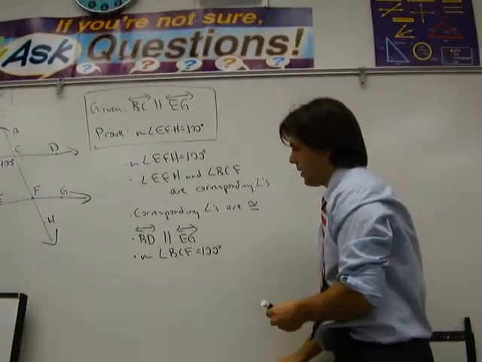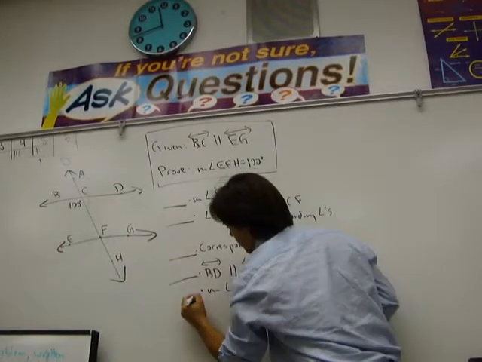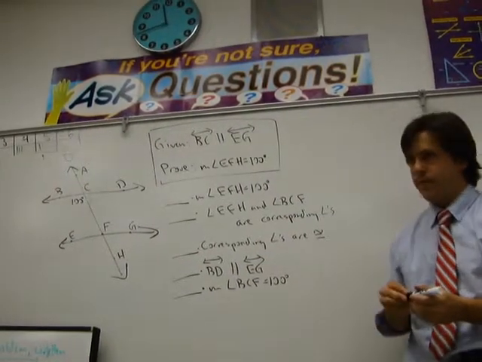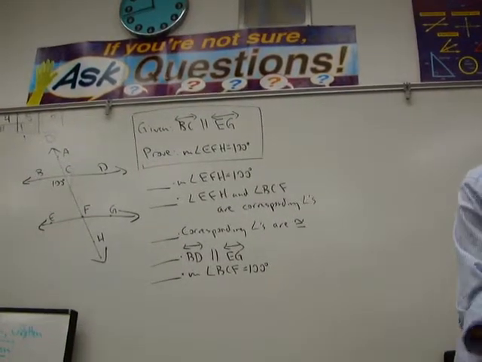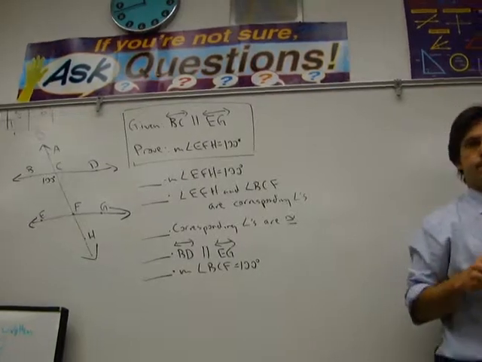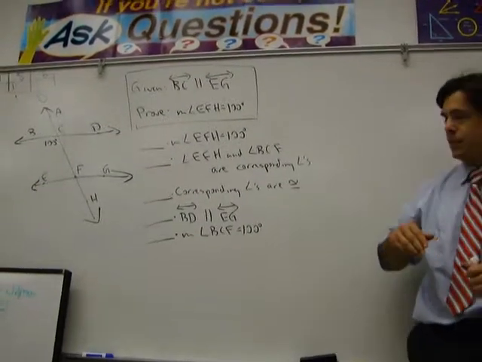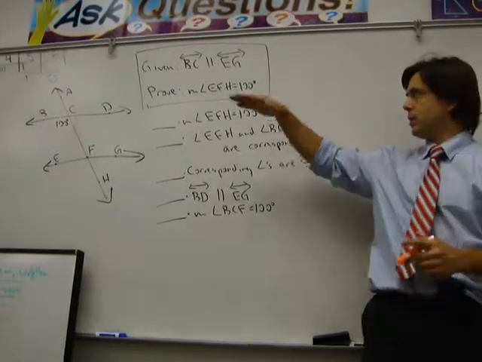So, it's like a syllogism. We have to figure out what starts it off in order to figure out how we get to our conclusion. So how many steps are here? 5. Okay, the last one will always be the conclusion or the solution, the thing that you're trying to prove.